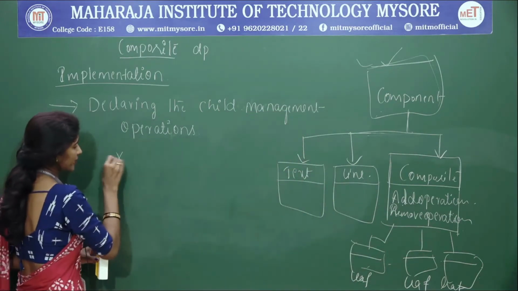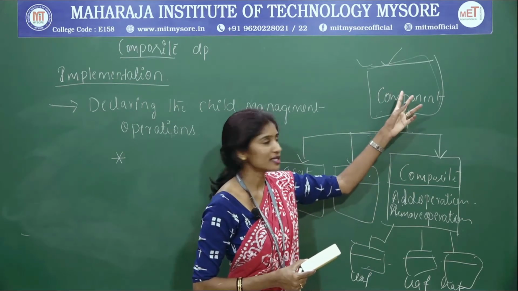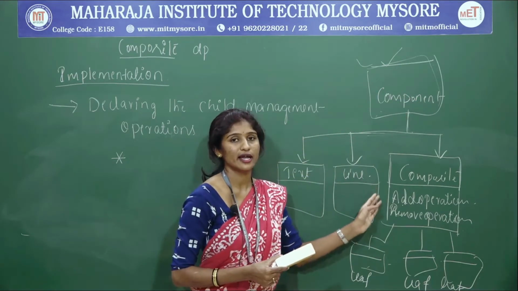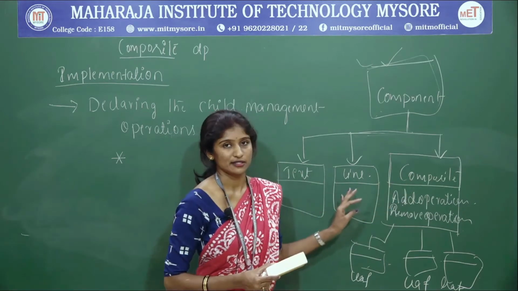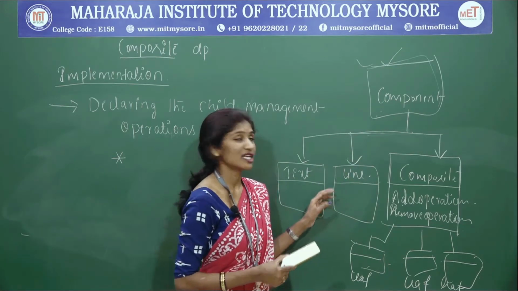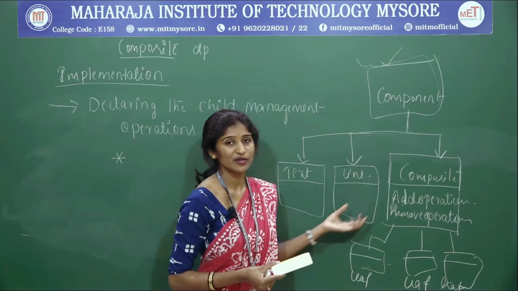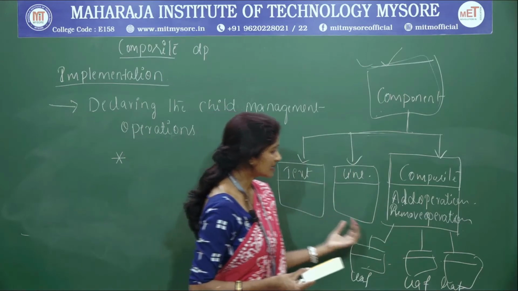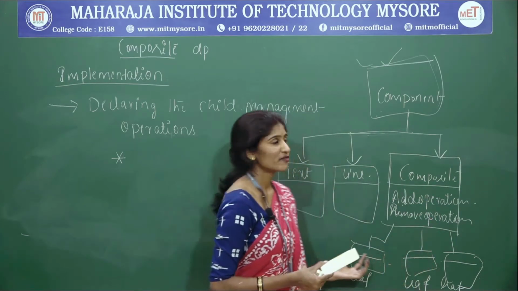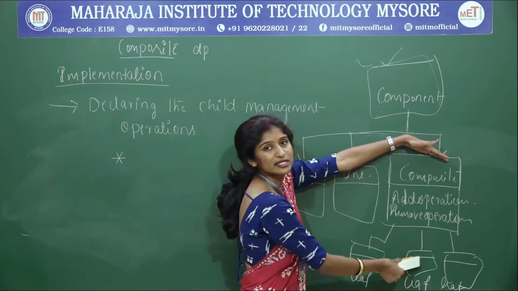So here there may be two conditions. If I give the chance to the component itself, all the operations can easily be assigned to the text, line, rectangle, circle, and all the primitive classes. Then what happens? The client can easily access it. So there will be transparency, meaning the client can easily see all the things. Whereas if I assign the task to a composite, there may not be any transparency. Why? Because the client cannot see the operations taking place under this composite design pattern.